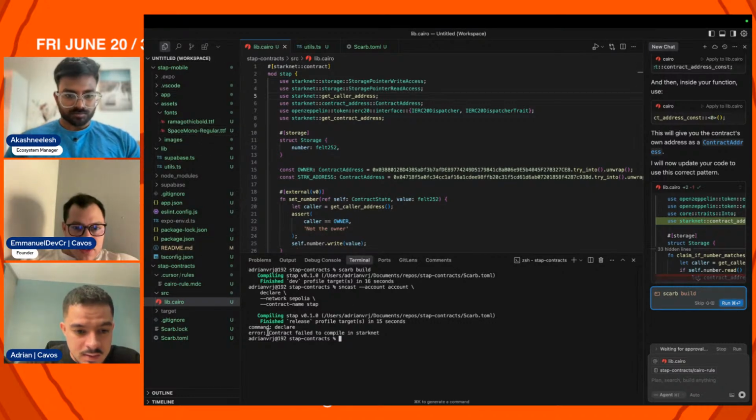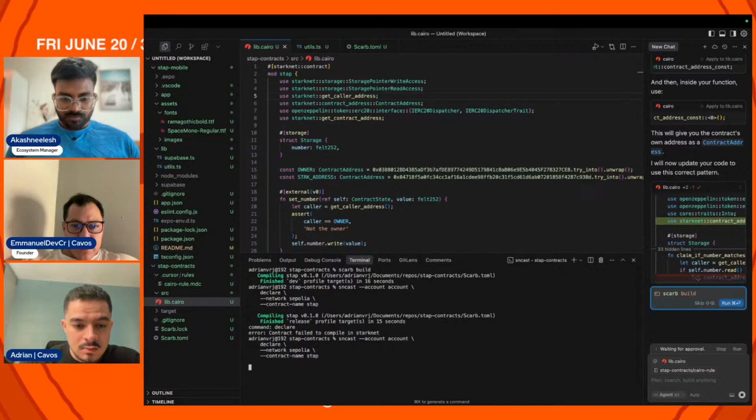I don't know why this didn't work. Like it says, contract failed to compile. Contract name, stop. Yeah.